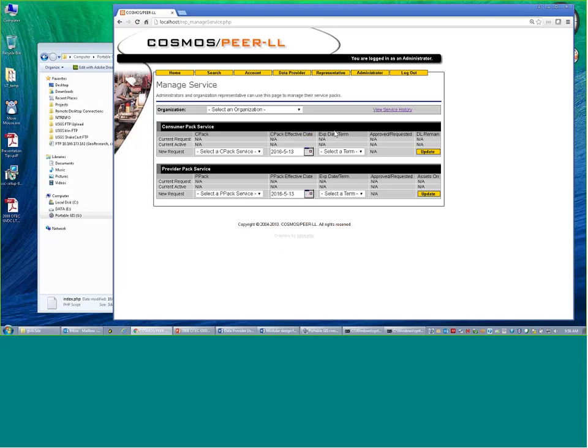And this is where we created this structure to have, if we wanted a fee for access kind of structure, it's built into the system. So in this case, this organization could buy, I can't remember these, CPAC and PPAC, consumer pack, provider pack.